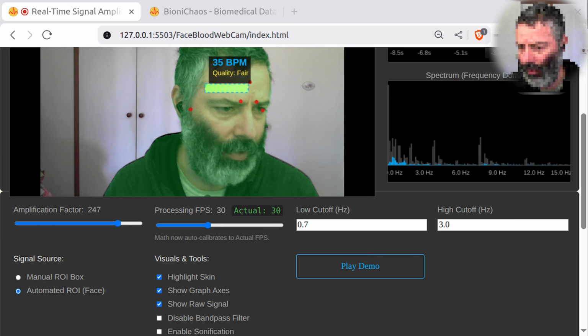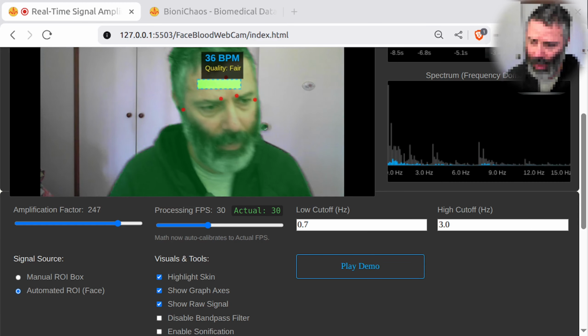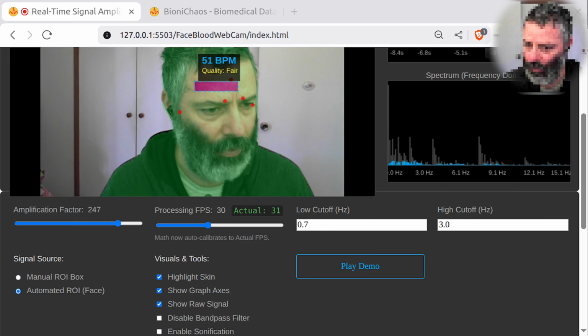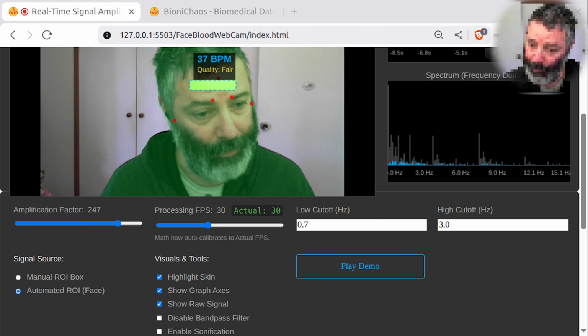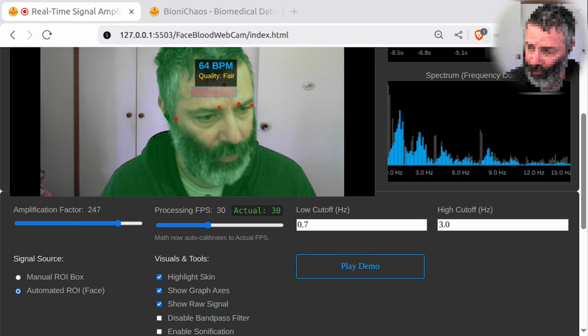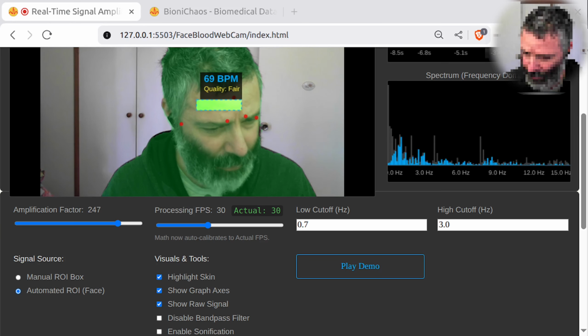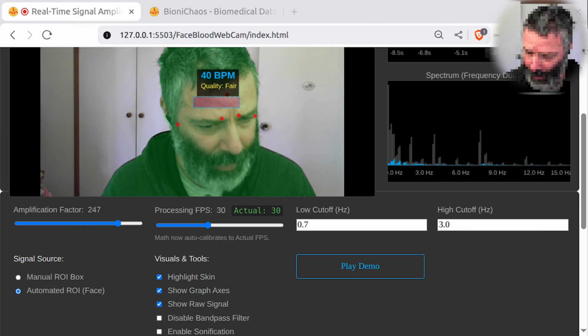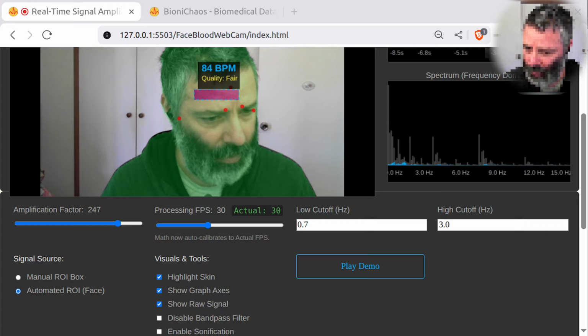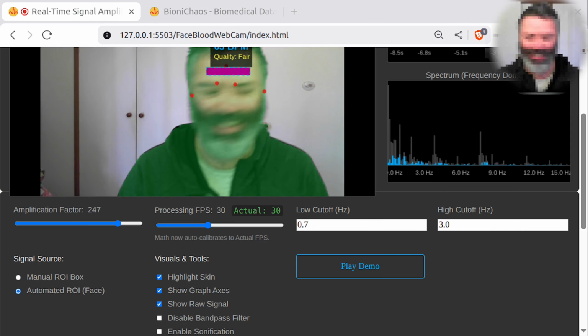Okay, filter toggle. We'll have separate ones: high pass drift removal on by default, low pass noise removal off by default, as per my request. Thank you very much. And hard-coded BPM fix. You're right. The issue was that while we were measuring the actual FPS, the bandpass filter itself was still configured using the slider value. Okay, just fix it.